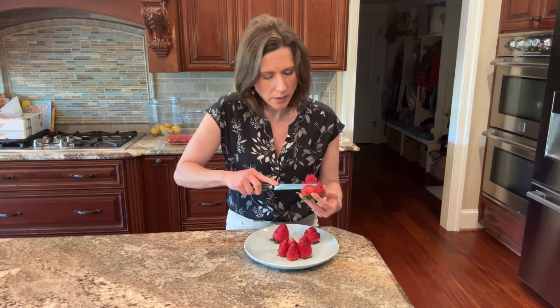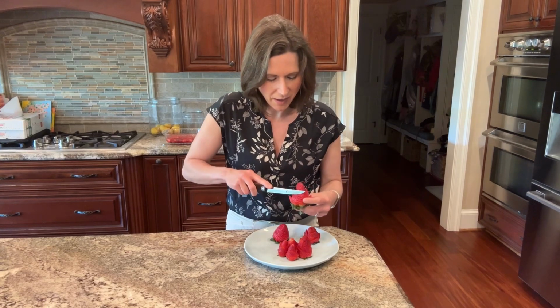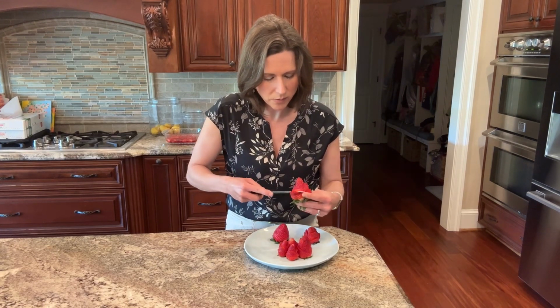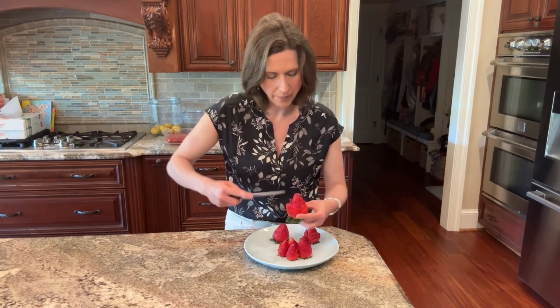You could also put these on skewers and people could dip them into chocolate. That would be really pretty. My mom loves chocolate dipped strawberries, so I'm sure she would enjoy that greatly.